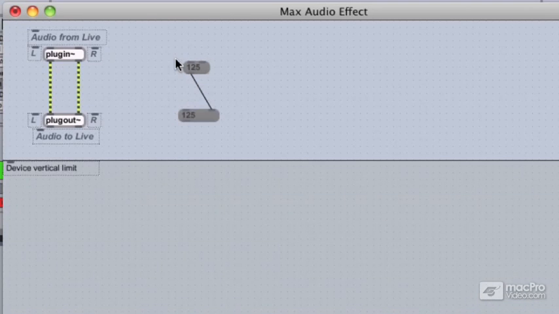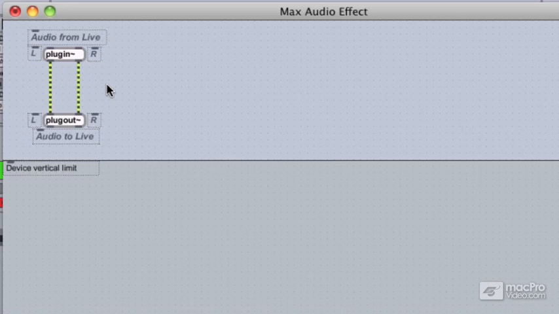Now, the way that audio signals work is audio is actually a constant stream of audio rate data that is coming at 44,000 samples per second. These 44,000 samples per second are really amplitude measurements, and by playing these back at such a fast rate, these amplitude measurements are interpreted as audio. So, to stop a connection of audio, we can't just send a message saying stop. What we need to do is actually cut the audio connection somehow.